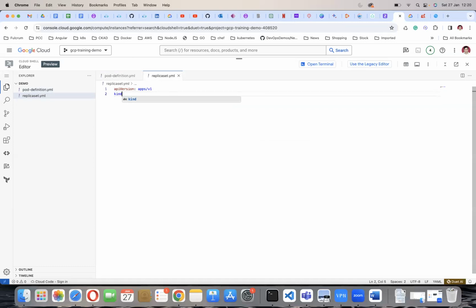Then kind: ReplicaSet. Metadata, name: my replica set, okay, always small. Why is that?